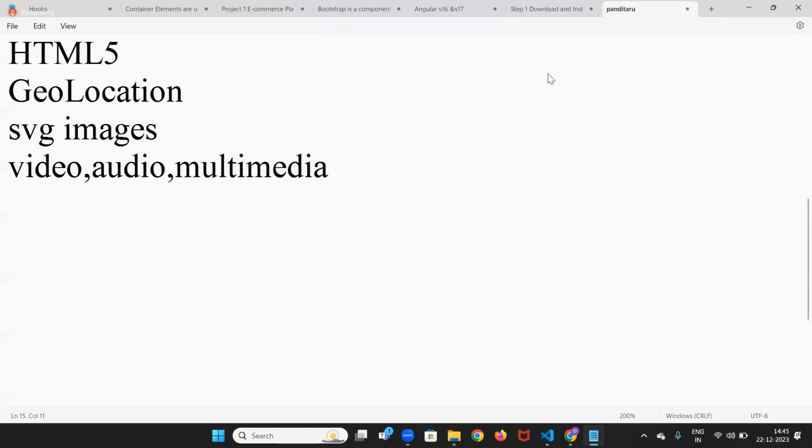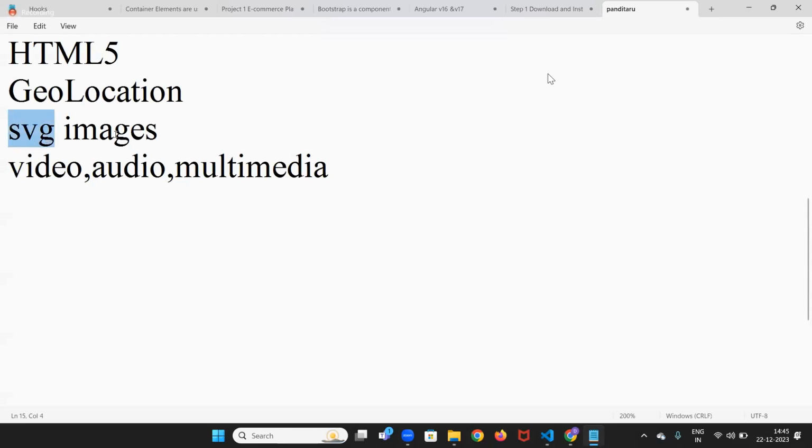That means you can click any one part of the image. You can drag and draw on an image. Inside the image, you can create paths. For example, I have a big image and I want my cursor to move along the path of that image. You can do that. You can edit an image in such a way that it looks like an animation. Those images are called SVG images.